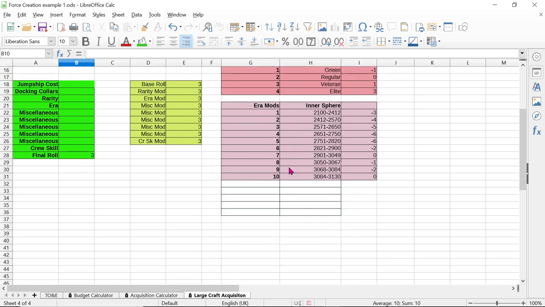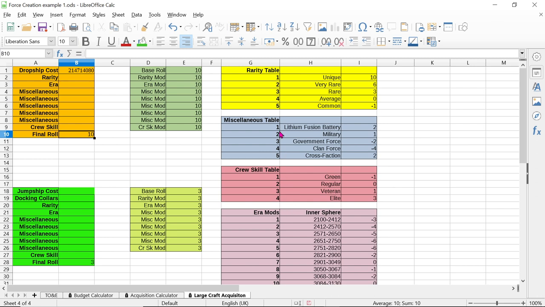There's a whole bunch of different stuff here that will alter what our roll is going to be. For example, the first thing here is rarity, the rarity table. If it's unique, like if it's the only one, if you make a custom one, then it's going to add another 10 to your roll, which in my opinion makes it absolutely impossible to get a unique dropship. And other things come in. You can get some minuses here, right? So if it's unique, it's a plus 10, very rare, a plus 6, rare, average, common. This kind of thing is stuff you have to go and find out yourself.